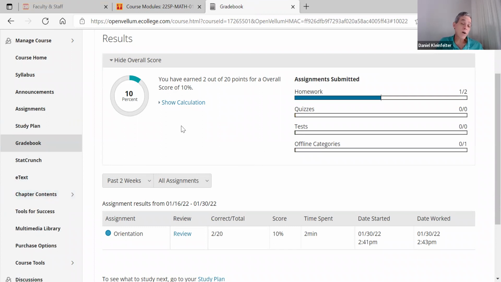All right, so that has been a quick tour through setting up the MyMathLab account and the basics of looking at MyMathLab. Let me know if you have any questions. The best way to get really proficient at using MyMathLab is just by doing it. So try to get that MyMathLab account set up and try to get that orientation done as it is due in just a couple days.